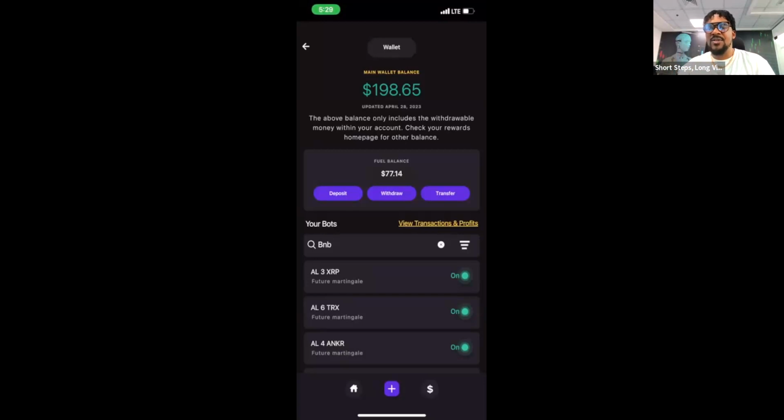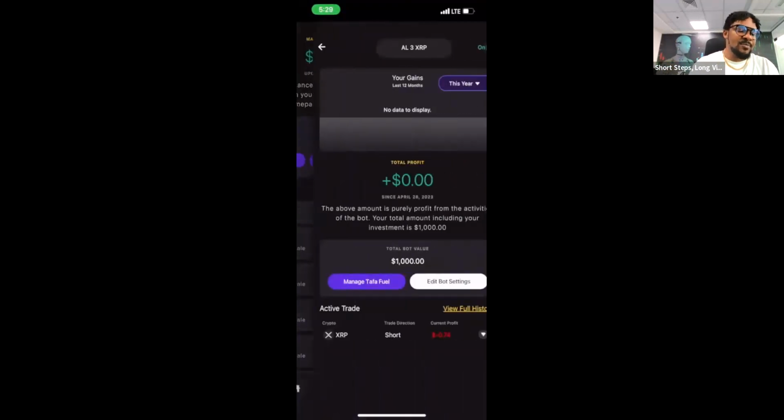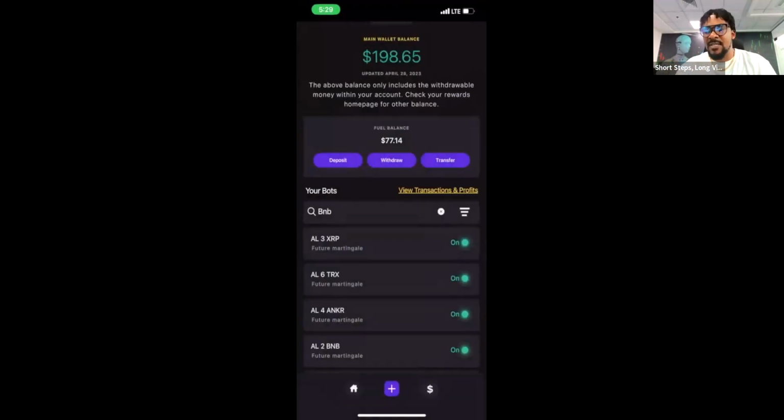All right. So a user said, I'm on plus on the app, but on -9 on the exchange. How do I know when I'm making profit? Amazing. What has happened to your trade is that auto leverage has made profit for you on the opposite side of the market. If it does decide to close the trade right now, you're not at -9 because it has made money. So your exchange is still going to show you -9 on that particular trade, but the trade that auto leverage has closed has already made back that money. So what you need to look at is your balance on the exchange and also on the Tafabot app. Whatever it tells you as your profit is your original profit.